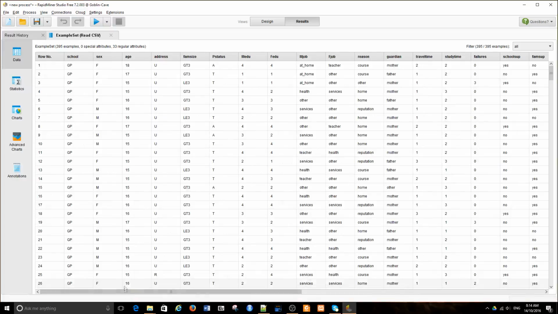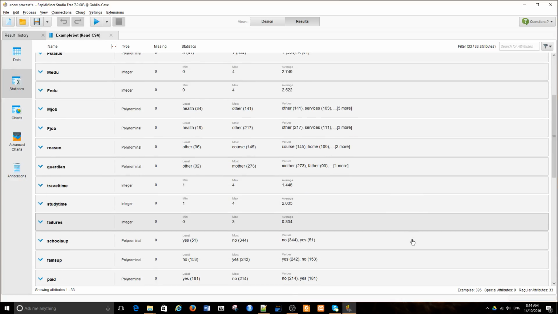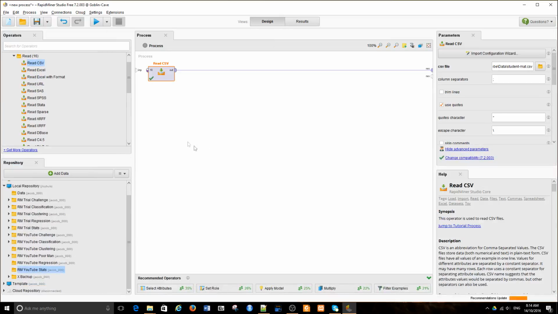Looks like everything's in. I can look at the statistics, the type of all of the attributes by name, the missing values, if any. That's very important information, especially if you made an error while loading, that error value will be replaced with a missing value. Everything looks good, which means now I'm going to save the data into a store.